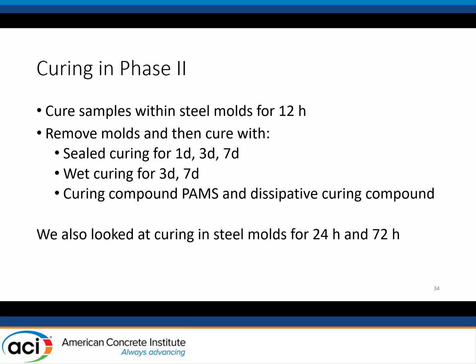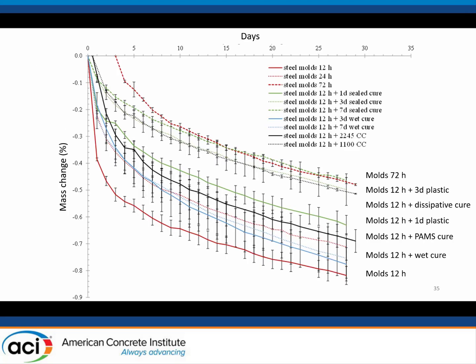We're going to look at sealed cured for 1 day, 3, and 7 days. We're going to look at wet curing for 3 and 7. We're going to look at different curing compounds and how they perform on the surface, and also just leaving the molds in place for 24 hours and for 72 hours. And this is kind of what the data looks like, the drying data.